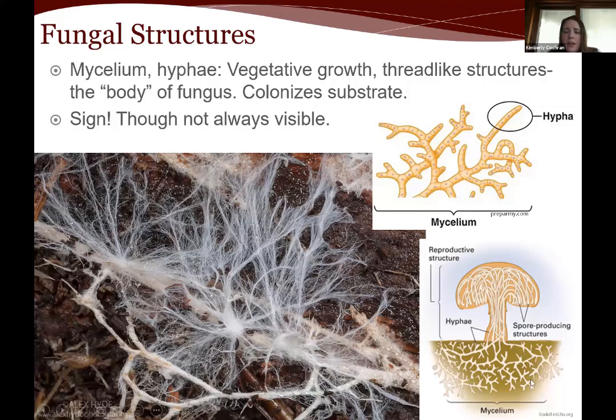And an example of this is something we're all comfortable with, and that's mushrooms. So on this lower right-hand picture, we have the mycelium down under the ground. And whenever conditions are favorable, the mushroom itself will start forming, and that's the reproductive structure that sporulates. So you have the mycelium that's there all the time, and then the reproductive structure that's there some of the time that you actually see.